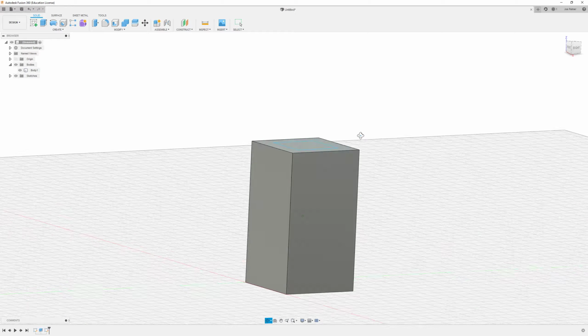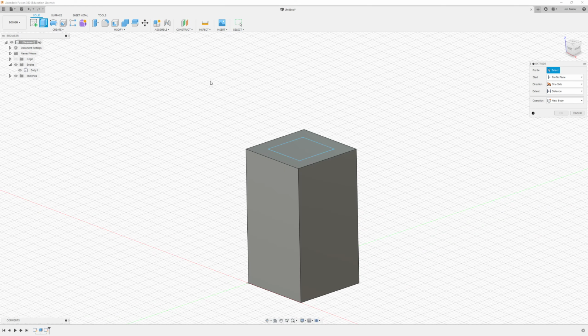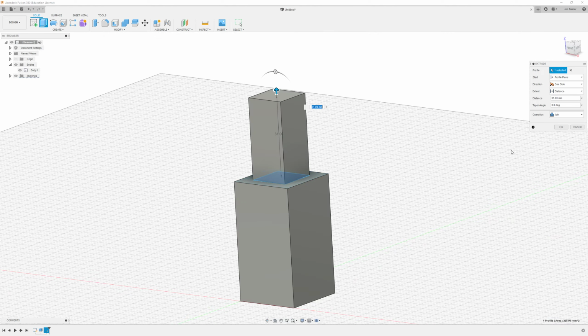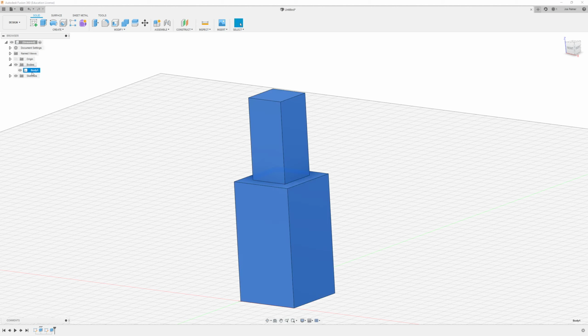I'm just leaving all of this unconstrained for now, and again I create an extrude feature. Now as soon as I go to create this second extrude feature, I have a choice in the operation section of the extrude dialog box, and by default this will normally be set to join. If I leave this as join and press OK, I will see that I still have one body of material in the browser on the left hand side.